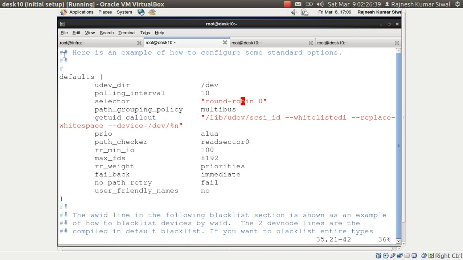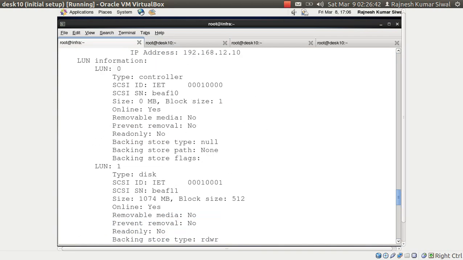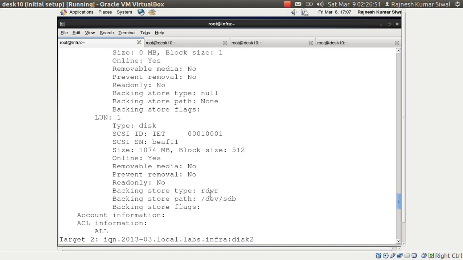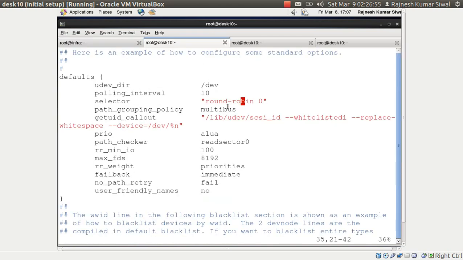In our scenario we are using three paths, 192.168.10.10, 11.10, and 12.10, so there are three paths accessing the same block device dev sdb. It will use all these three paths to send the data in a round robin fashion.